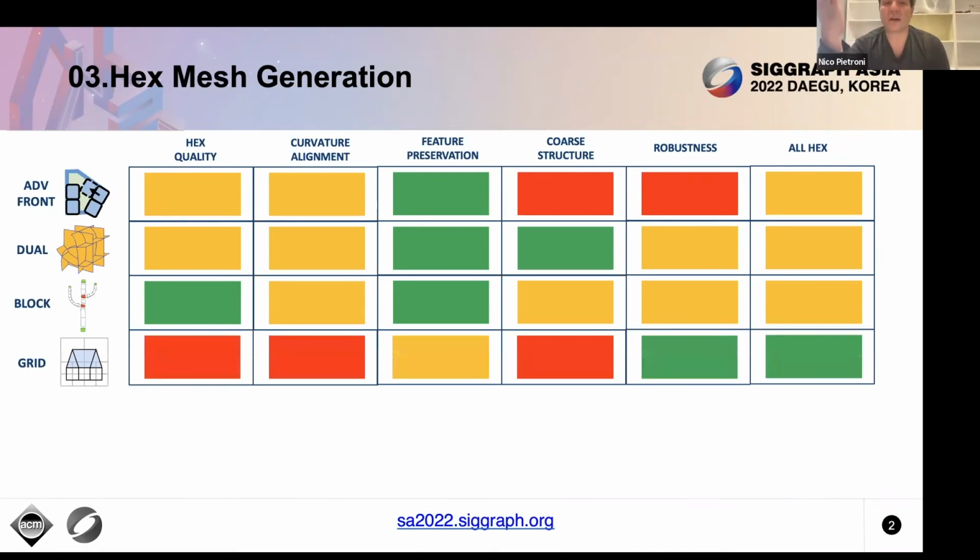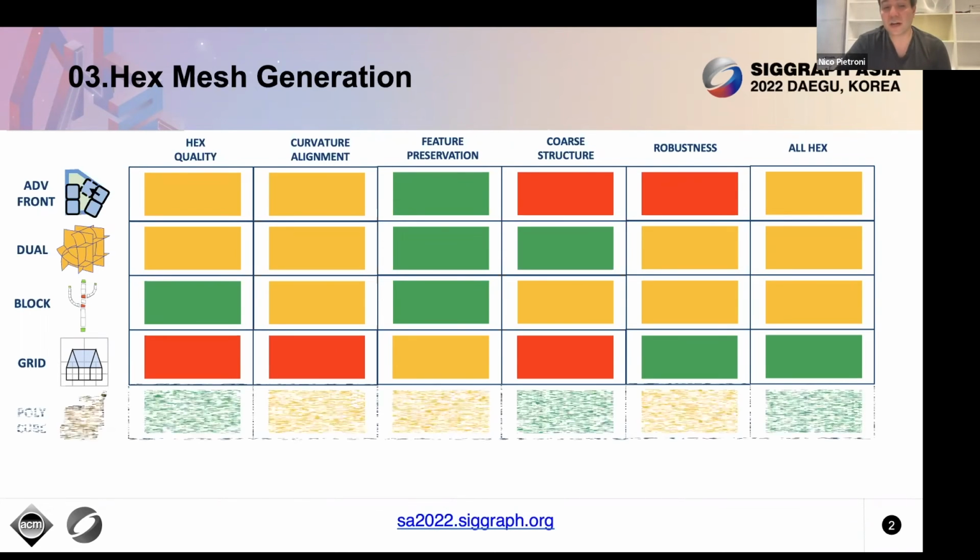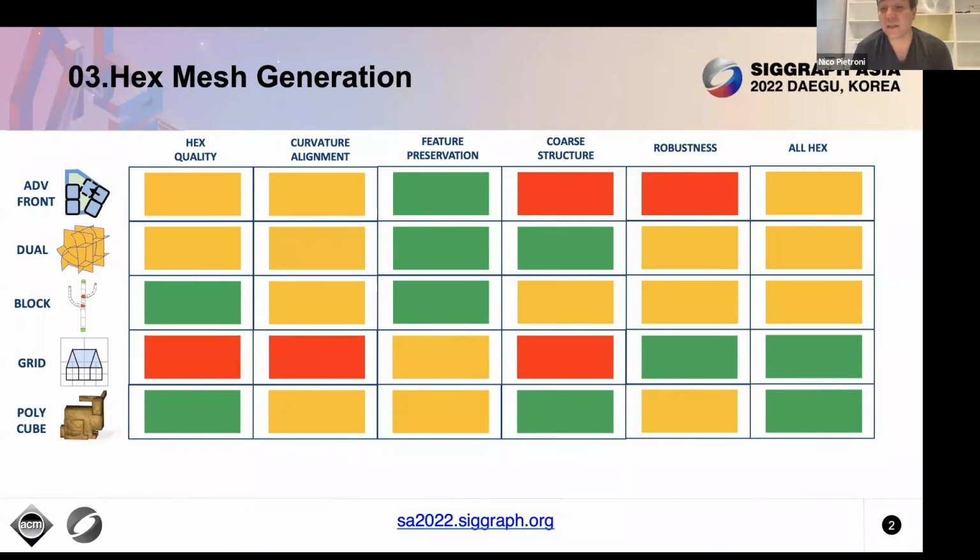So the grid meshing methods excel at robustness, right? And they guarantee hex meshes. So basically, as Marco explained before, you overlay the mesh with the grid and you start cutting. Nothing bad can happen if you create your operator in a robust manner. They can preserve some features, but not always, because feature transfer might be a problem: how can you transfer a set of continuous features to some edges of your grid? And obviously there is no coarse structure here, so you tessellate each cell independently. That cannot guarantee curvature alignment, and the quality is really bad because usually you end up with a lot of singularities.